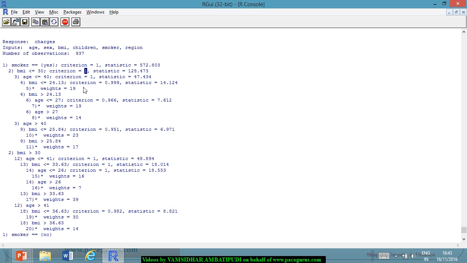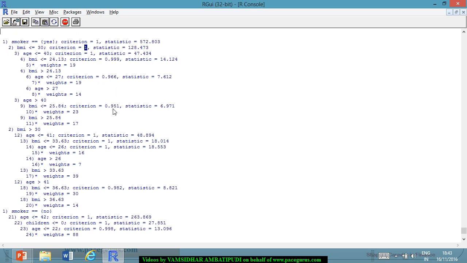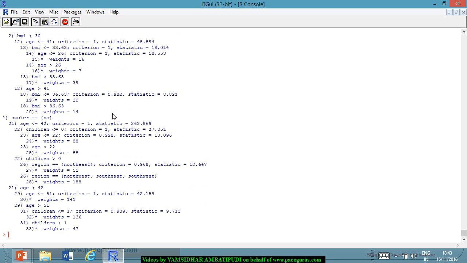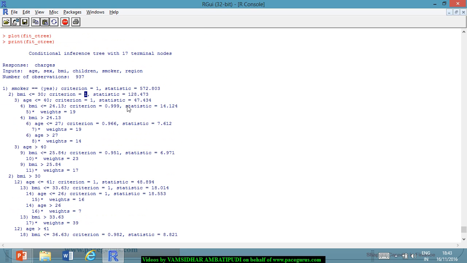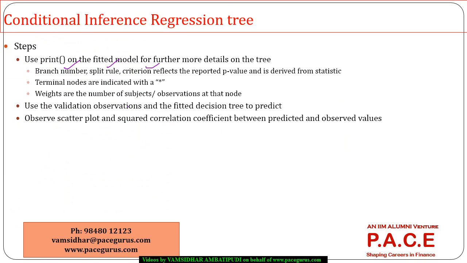So the criteria showing a much higher number indicates that the classification is more and more appropriate. But if the criteria shows a lesser value, then the classification is not appropriate, and there is no need to go ahead with the classification of that particular data using this attribute.